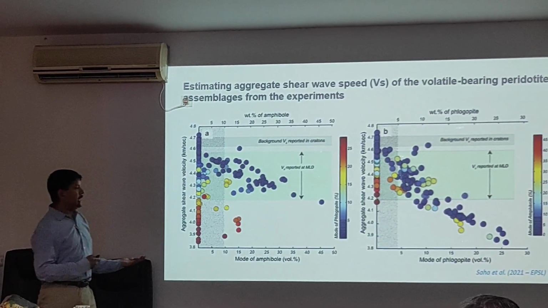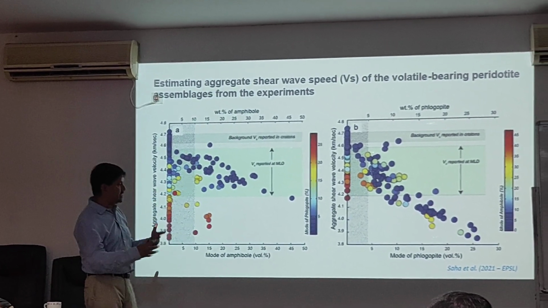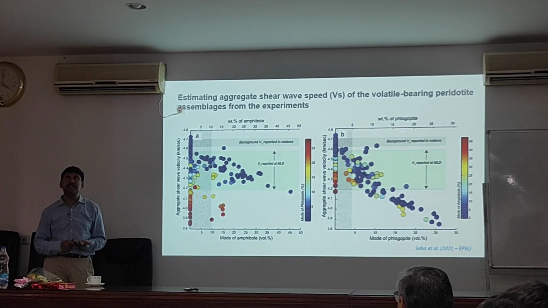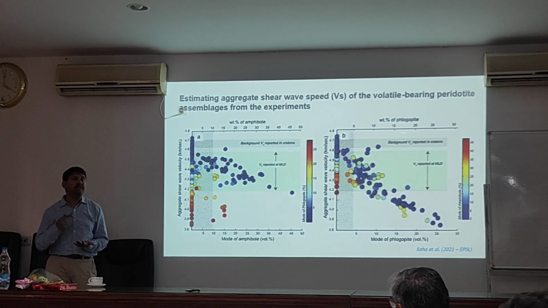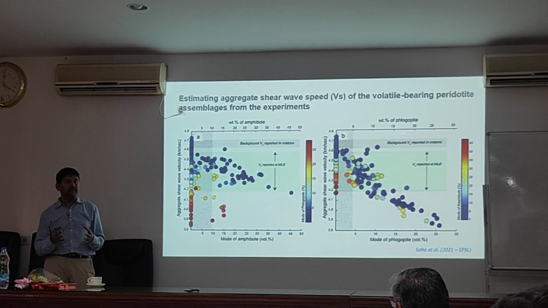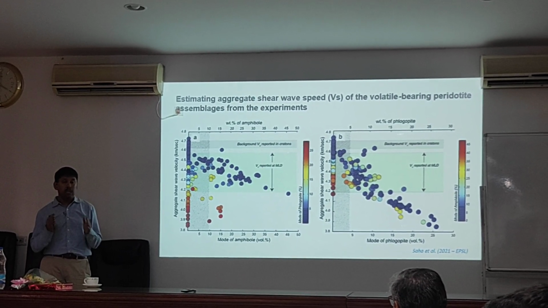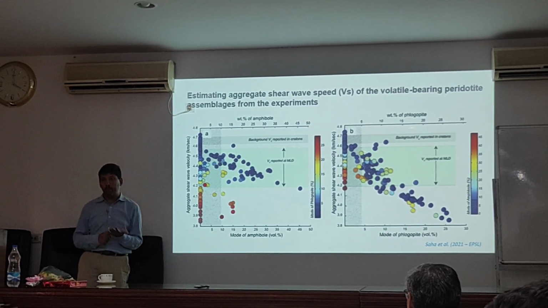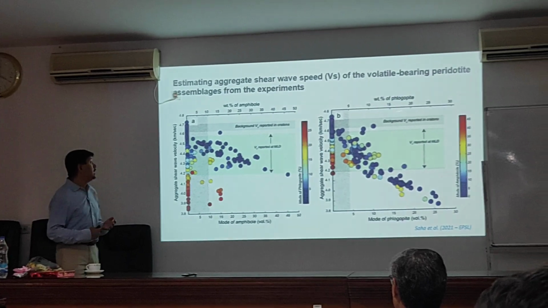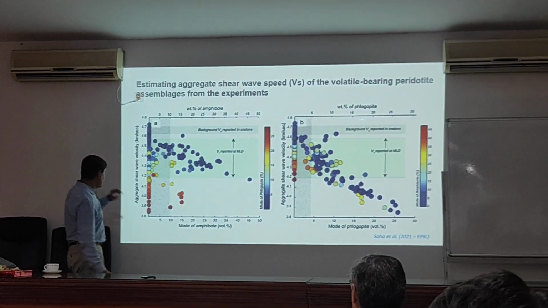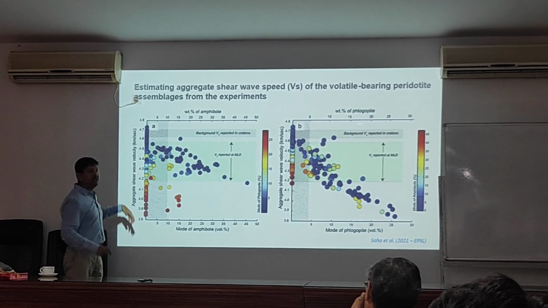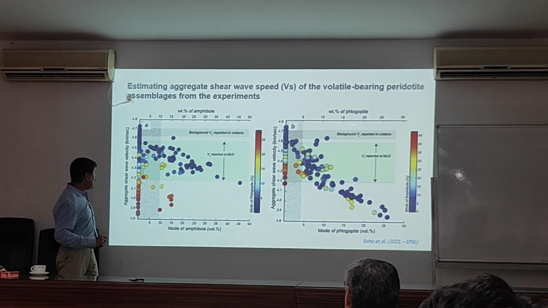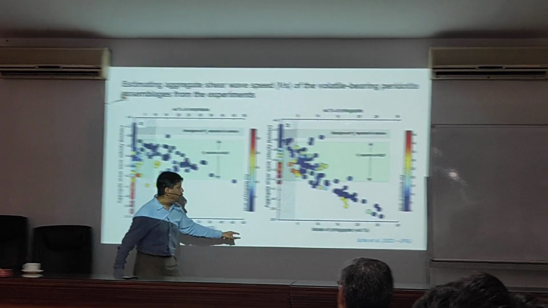So then what we did, and this is where the physics approach came in, is systematically calculate the elasticity of all the relevant end members that are needed to calculate the aggregate shear wave velocity consistently for subcontinental lithospheric mantle type of composition in the presence of phlogopite, pargasite, or magnesite. And that's what I'm summarizing here. So the aggregate shear wave velocity is calculated with nominal physics data or new compiled data that are filtered, and we plot that as a function of the mode of amphibole or the mode of phlogopite.